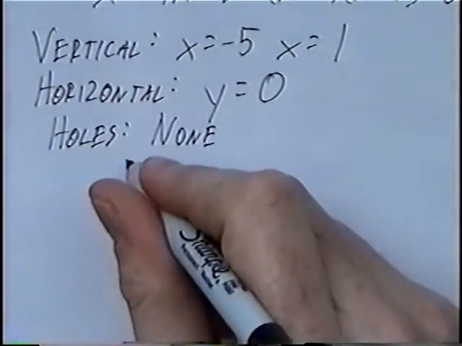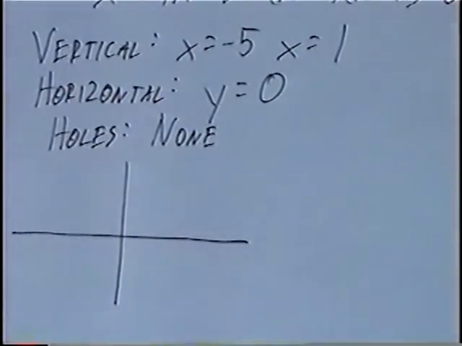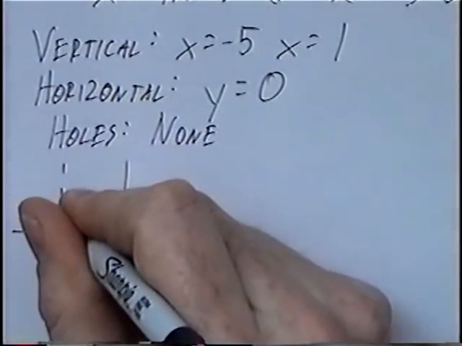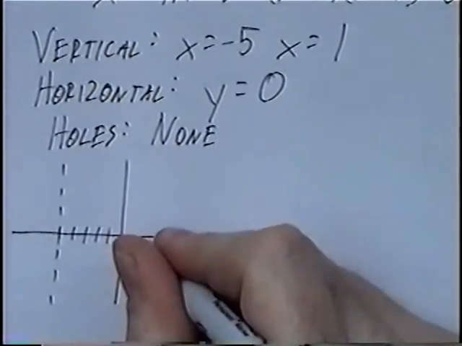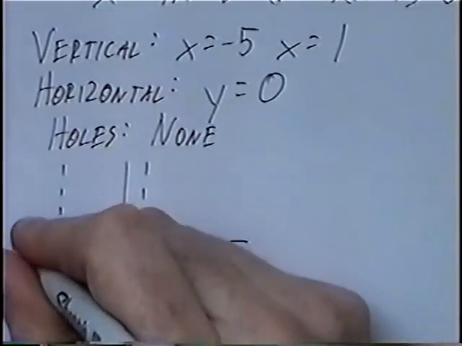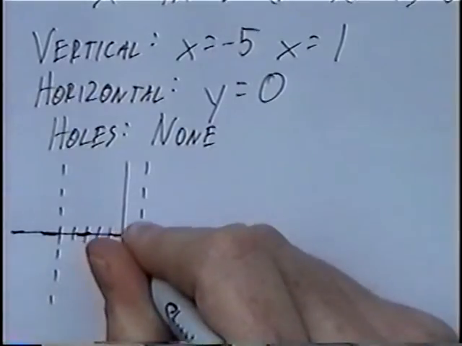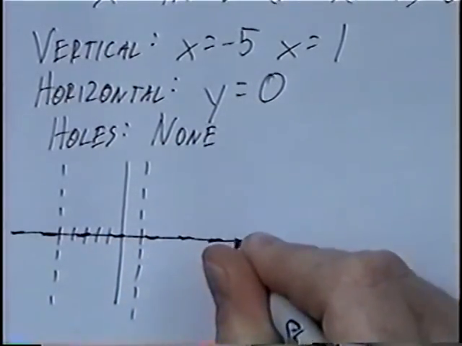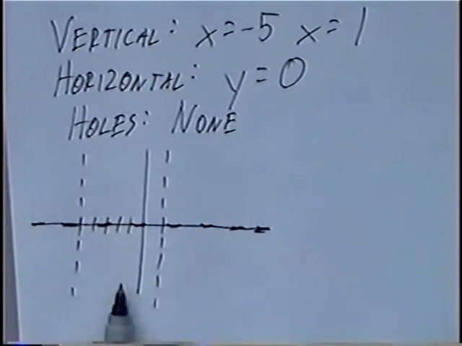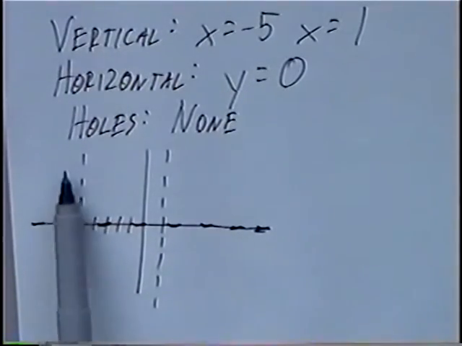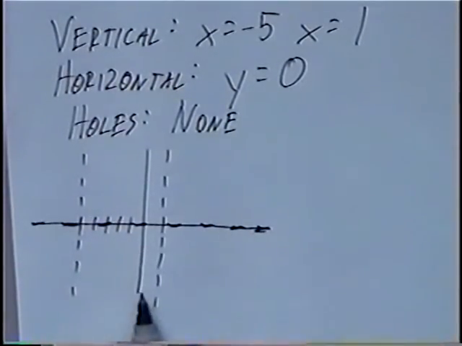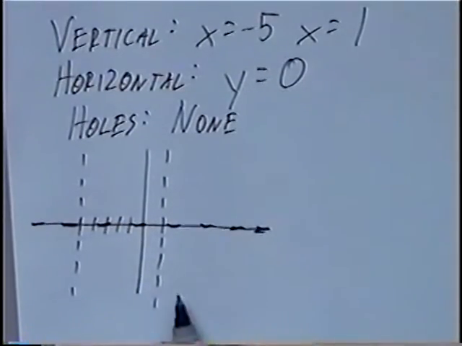Graphing from here, we can draw the xy axis. Two vertical asymptotes, so we'll draw two vertical lines, one at -5 and the other at positive 1. The horizontal asymptote, y equals 0, will be the dashed line going across the x-axis. In this question with two vertical asymptotes, instead of 4 sections to graph, now we have 6 sections to graph. Each section again will either have a curve on top or a curve on bottom of the graph. The middle sections will be parabola shapes, either going up or down, and the right side will either have a curve on top or a curve on bottom.